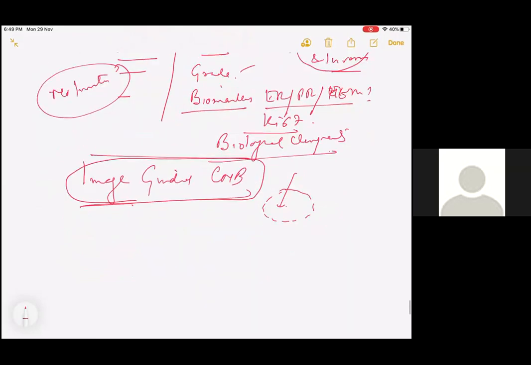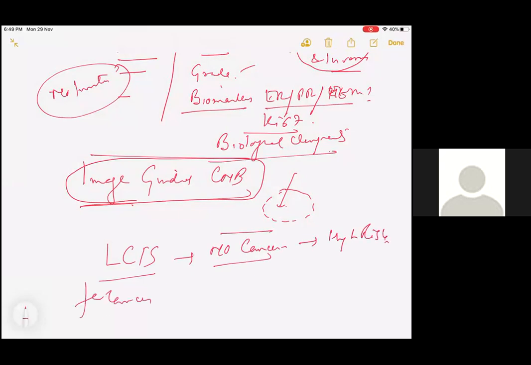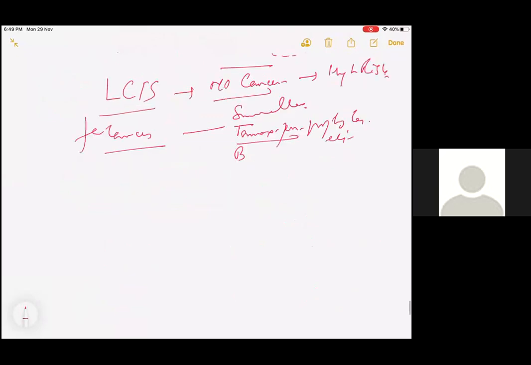Finally, lobular carcinoma in situ is not taken as no cancer. It is just a high risk for cancer. So either they are kept in surveillance or they're put on tamoxifen prophylaxis, etc. In their cases you then go for genetic workup, family history, all those details. So that's about the triple assessment for breast cancer.